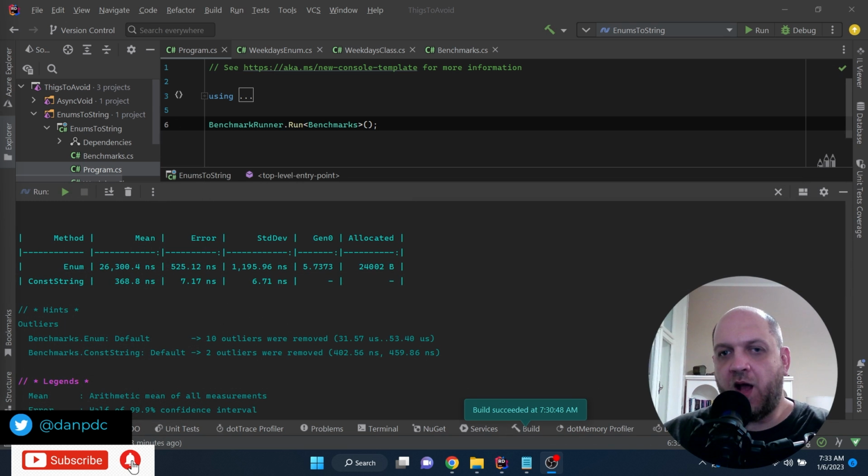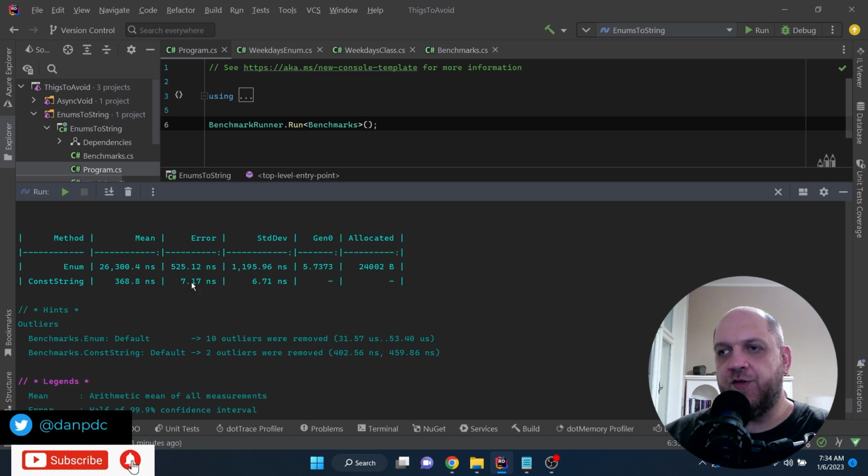Here they are, and I assume that it is really not a big surprise for anybody what's happening here. Of course, when we use the enum and call the ToString method, we see that it performs very badly in comparison to what happens when we use the constant string. When we think about performance, even in terms of execution time, we see that enum ToString is very slow, but it also allocates memory. And of course, as we have that boxing allocation happening, that is already allocated.